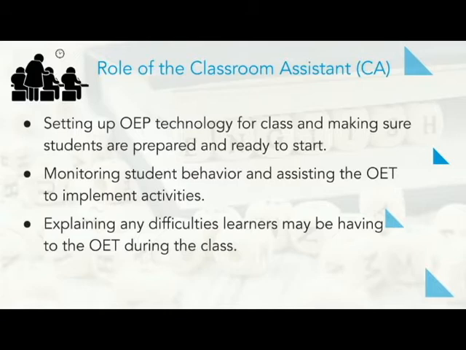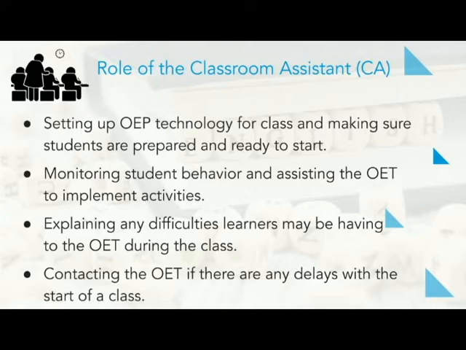The CA should also let the OET know if the technological resources are not working well. Can the learners hear the OET and any media well? Can they see the OET and the slides or media well? The CA will report technical issues during the class to the OET for help troubleshooting. The OETs will have sufficient fluency in Spanish for this type of communication with the CAs. CAs are not required to communicate in English at any time.